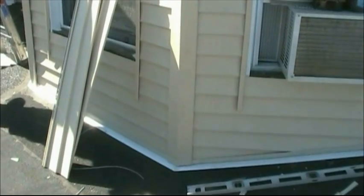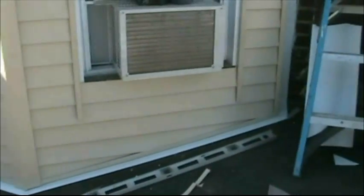Now we're going to get ready to start capping our windows. Okay, you can see here how we've opened our corner posts up to give it that angle. You can see we've continued our flashing from earlier on the previous, how we filled everything in. You can see what I'm talking about here. I have the piece to fill in across the tops of all of them. You can also see we've started running all our panels. I've put the face on first, brought my lines across so that everything lines up, leveled out our first pieces.